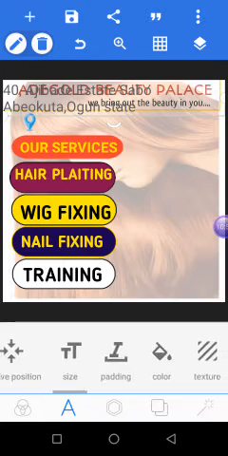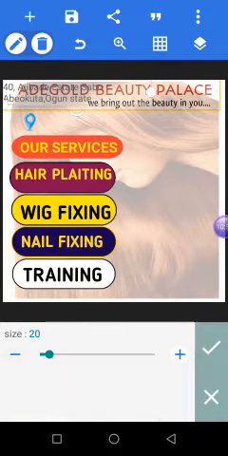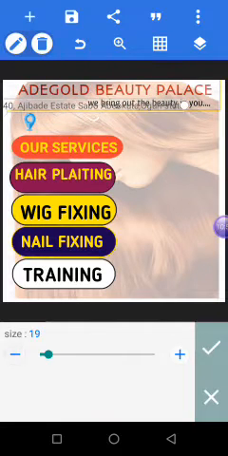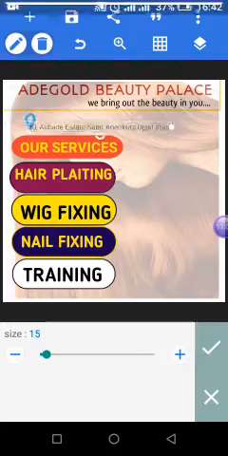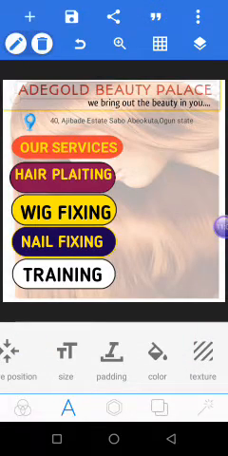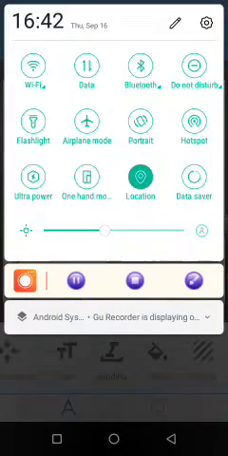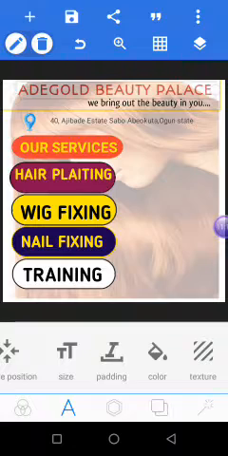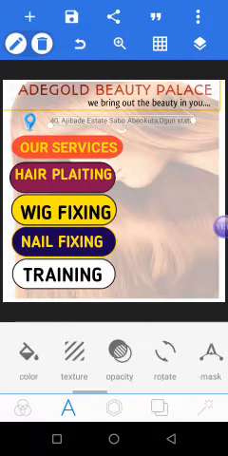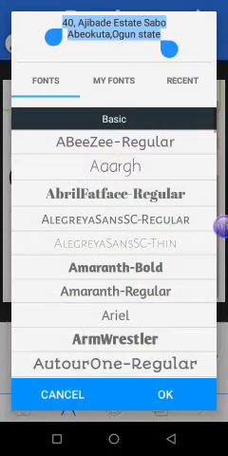Then you can now reduce the size. Can you see the way I'm reducing the size? Bring it here. Adjust it. Reduce the size again. So you reduce your text, then you can edit it, try to bold it, add fonts to it.